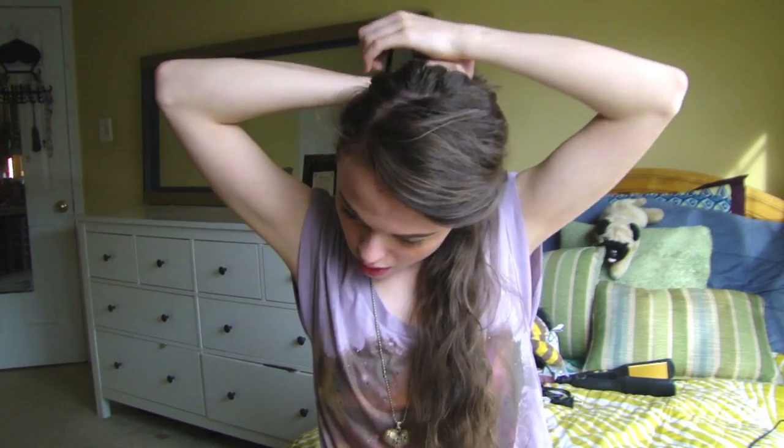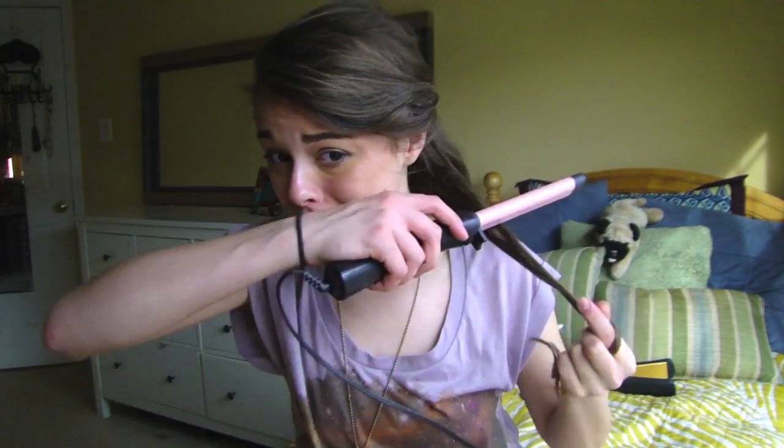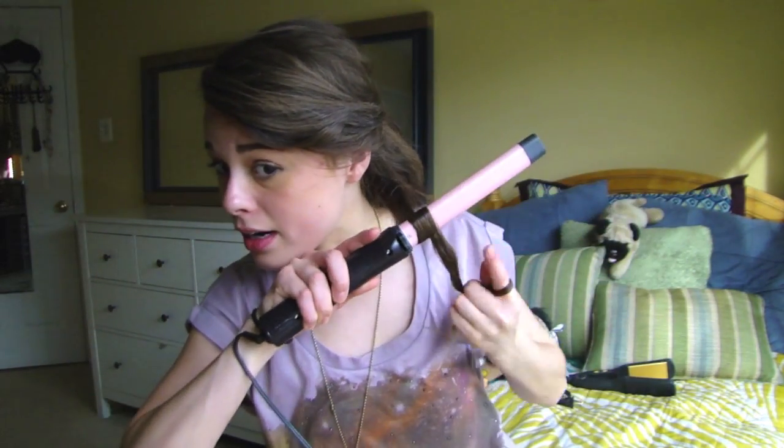So I'm going to take my hair down and really just separate into a couple of sections. So take your fingers right here and kind of just bring them back. So you have this bottom section to work with. And the bottom section of my hair is naturally pretty wavy anyway, so I don't really have to do a whole lot of curling. But I just like to do the bottom so it kind of matches the rest of the curls I'm going to have when I finish. So I'm going to take this first section here and just put it around my waving rod.